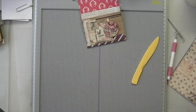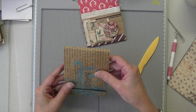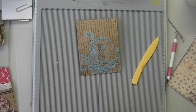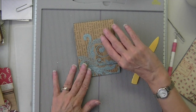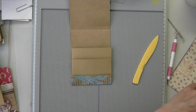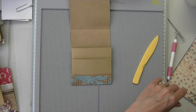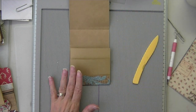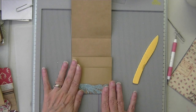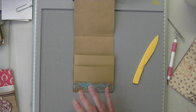Okay. Well, that went pretty well. And I have another one. And again, I really do think you can fit a tiny little journal in there. Let me see, I did have a... let's see if this will fit. No. I'm going to turn this into a mini book here. I don't have anything at hand.